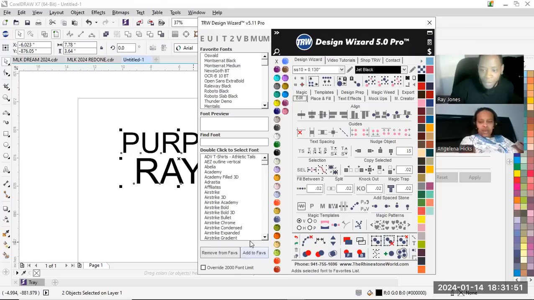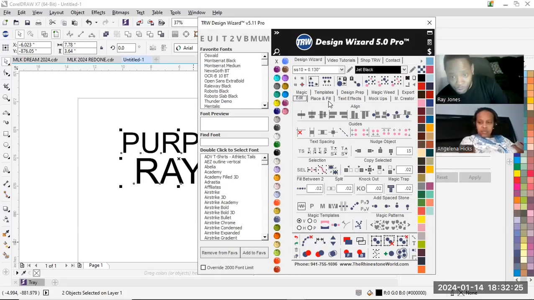When you click on edit, that brings you to the edit tab. So basically we have 1, 2, 3, 4, 5, 6, 7, 8, 9, 10. We have 10 tabs, right? We have the magic tab, the templates tab, design prep, export, edit, place and fill, text effects, mockups, and creator.